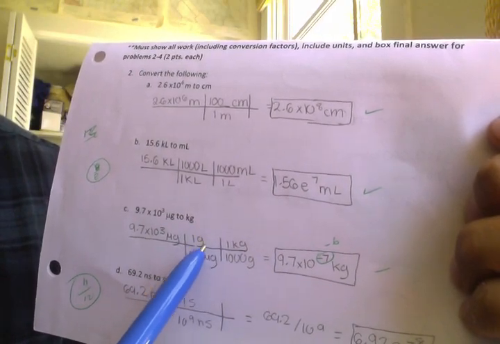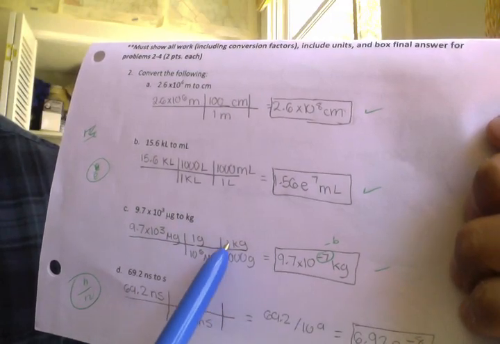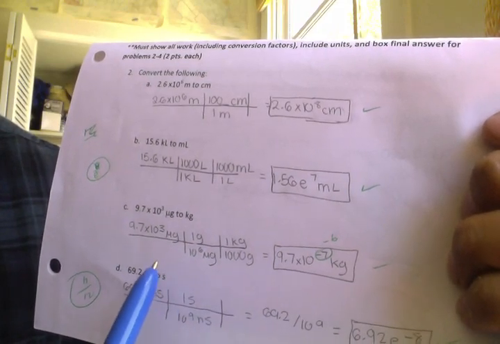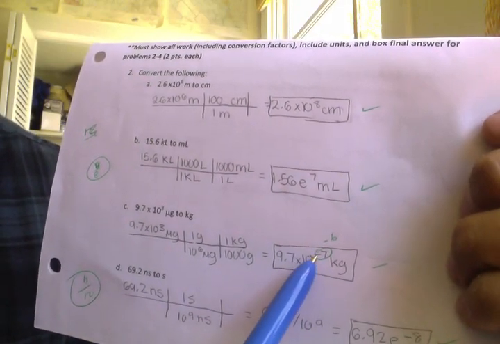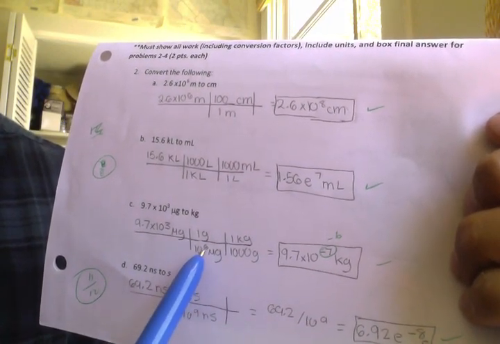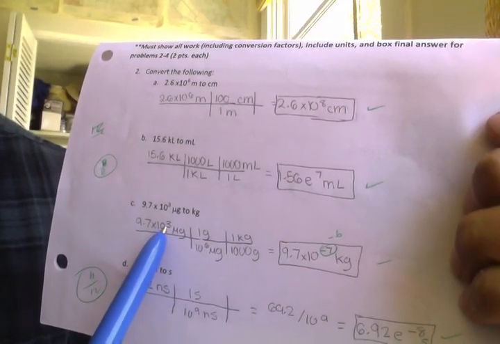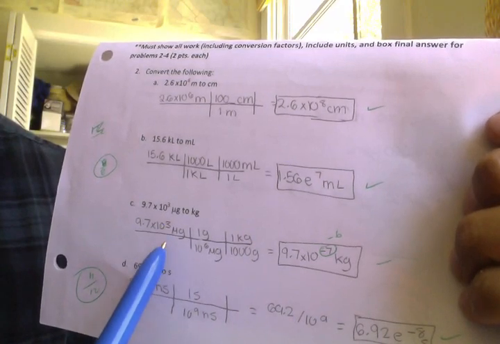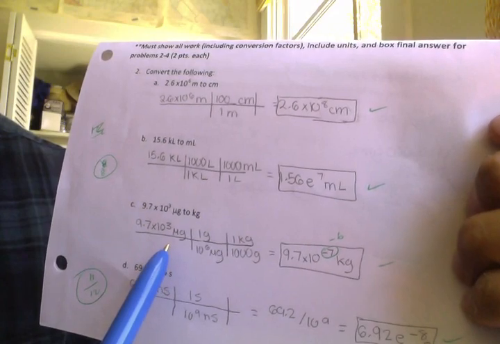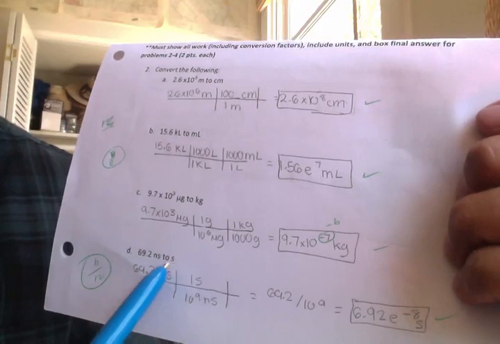And then from gram to kilogram, grams, grams over kilogram. In the calculator, you just do this number times this divided by this times this. Use parentheses in your calculator if you get stuck. Hey, this answer here is to the -7, but it should be to the -6. And you can check that if you think in terms of exponents. This is 10 to the 6 plus 10 to the 3, that's 10 to the 9. And this is 10 to the 3. So what happens, you subtract the top from the bottom when you divide. So it should be 10 to the 3rd minus 10 to the 9th, which is 10 to the -6. So that's that.